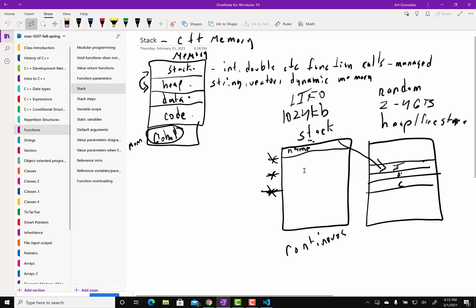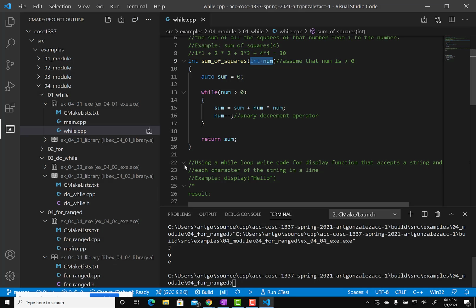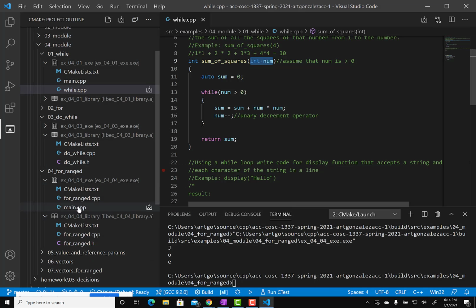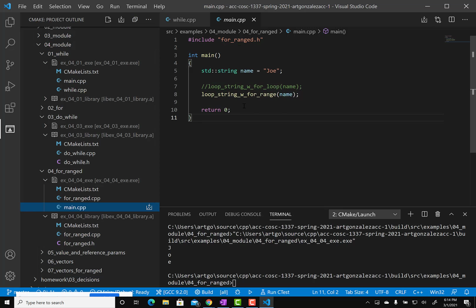And just to refresh your memory, the stack is last in, first out, meaning main is the first in, so it'll always be the last out. For example, let me trace this code right here, the for range. When this program runs, the first thing in memory is main, the main function.